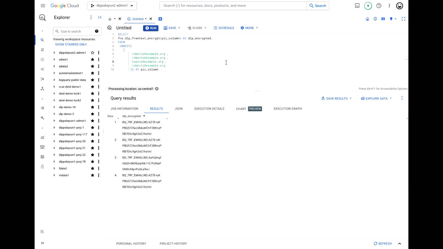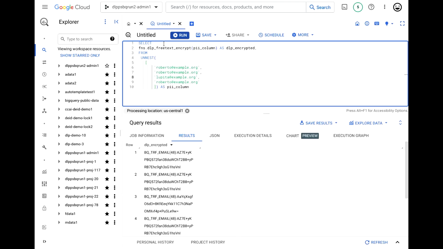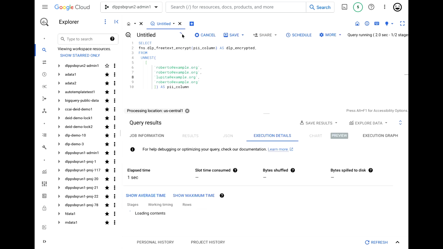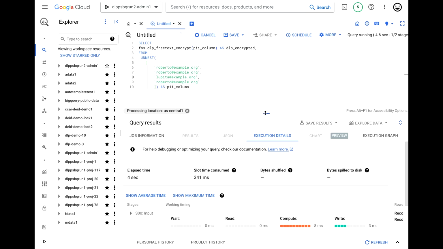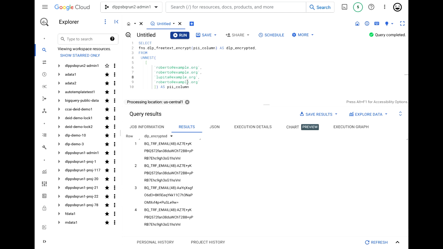And for this, we're going to use this demo set here. Zoom in a little bit. So we have a very simple query that has 4 rows of data. We're going to run this. And you'll notice that in our test data set, rows 1, 2, and 4 are the same value. What we're doing is hunting for email addresses, and we are using our deterministic encryption to tokenize that data. So you'll notice in the results, rows 1, 2, and 4 are getting the same value. Row 3 is a different value.